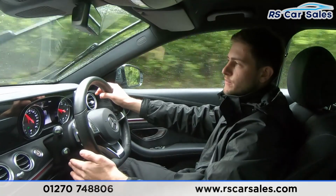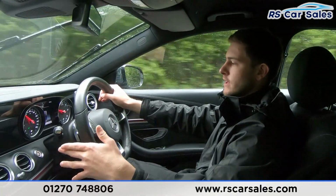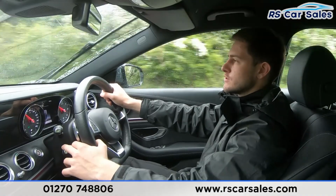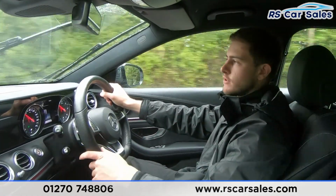Starting off, we have got both speed limiter and cruise control on this stalk just here. You can push that up and it will now engage cruise control at the current speed we are going. So I'm now going 52 miles an hour, very easy to adjust the speed as well with the same stalk. And then to deactivate this, I'll push away or apply pressure to the brake.